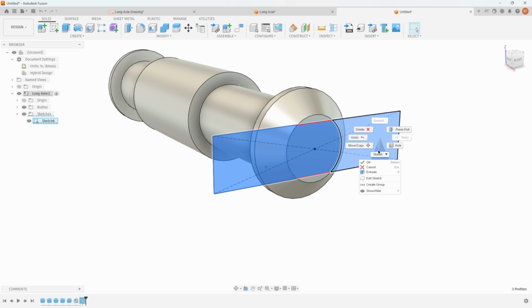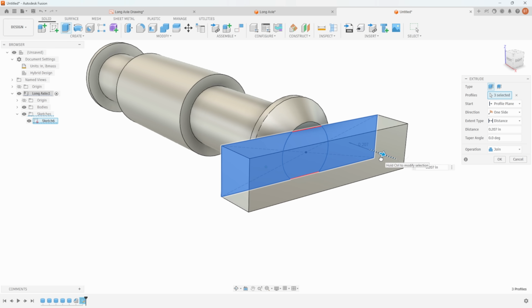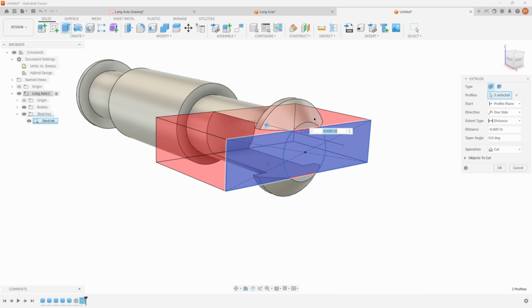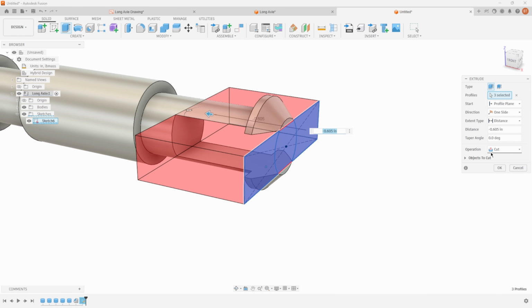I'll right mouse click and it shows me the command that makes sense. And again, you've heard me say this in other videos. I really like the pre-selection and then right mouse click because it shows you the commands that make sense. So in this case, it says extrude. If I were to drag to the right, it would add material. If I were to drag to the left, we can see that it's going to cut material away in this operation right here.